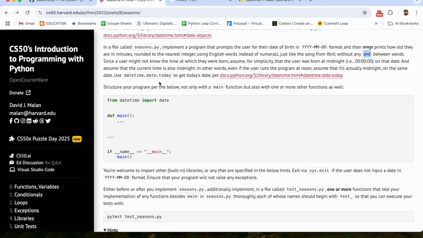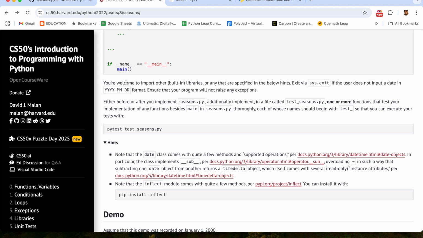Okay, so they have already said we are going to use the built-in function datetime.date.today, and they have also said we are welcome to import any other built-in function or whichever is available in the hint. In our hint they have said we can use the datetime timedelta, and also that we can use the inflect library for making it into words.